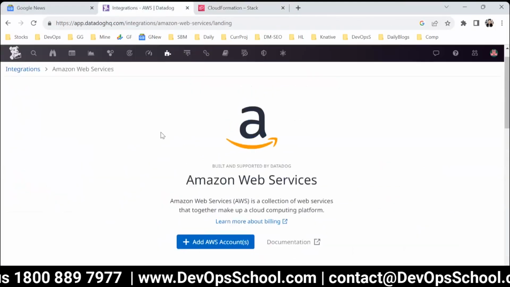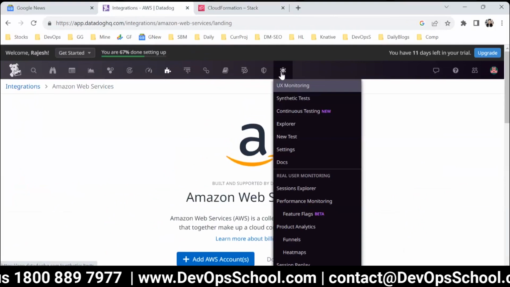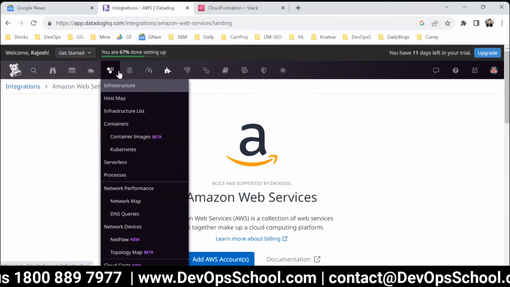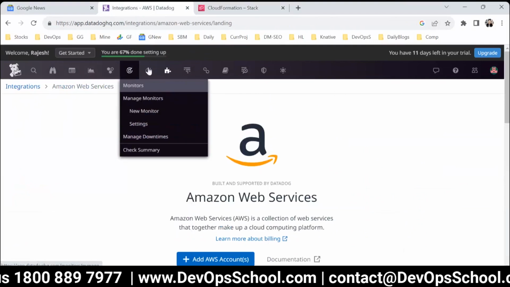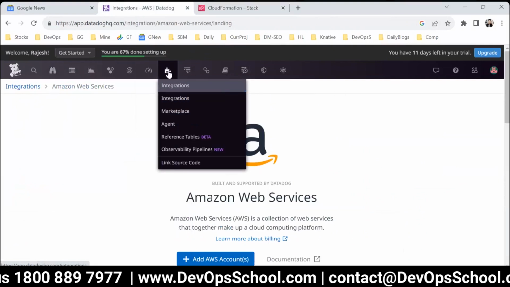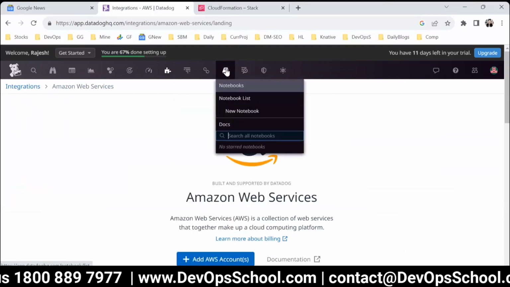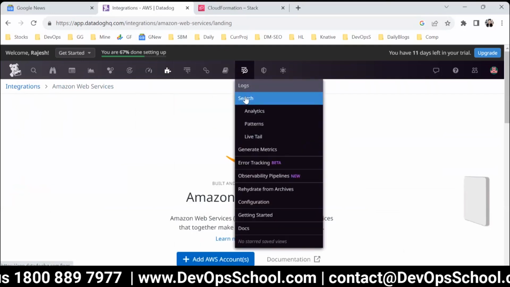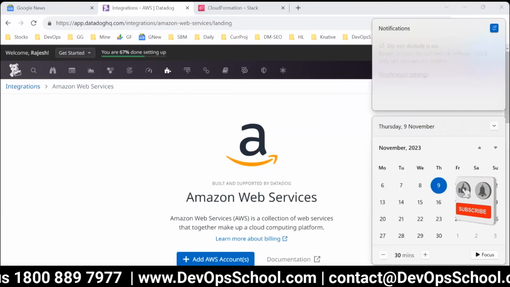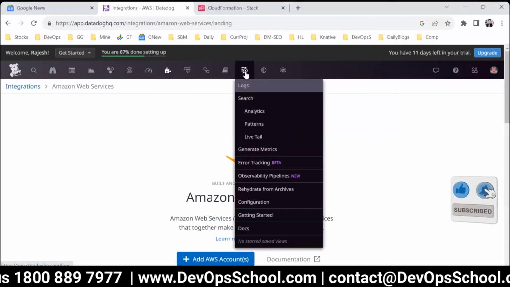Okay, so guys, please focus on my screen. So here, where is the synthetic? Look at this, slowly we are getting there. Now you understand the infrastructure. Here we did the infrastructure, then here metrics exploration, here integration we did, here APM we did, then logs today. I think fourth day, right? Yeah, fourth day. So today we'll do the logs.